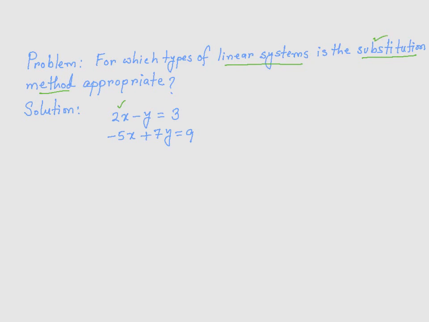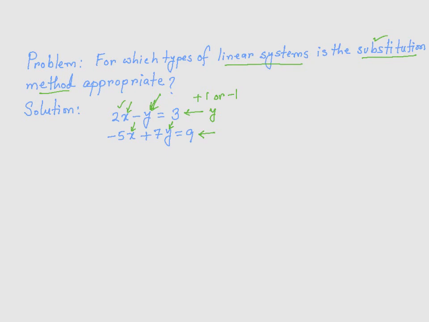because if you look at the coefficients of x and y in both of these equations, you notice that there is at least one variable, which is this one, that has a coefficient of either positive 1 or negative 1, because that's what we need to use the substitution method. What we can do is that in this equation we can solve for y very easily, and whatever value we get, we can substitute it in the other equation, the second equation in this case.